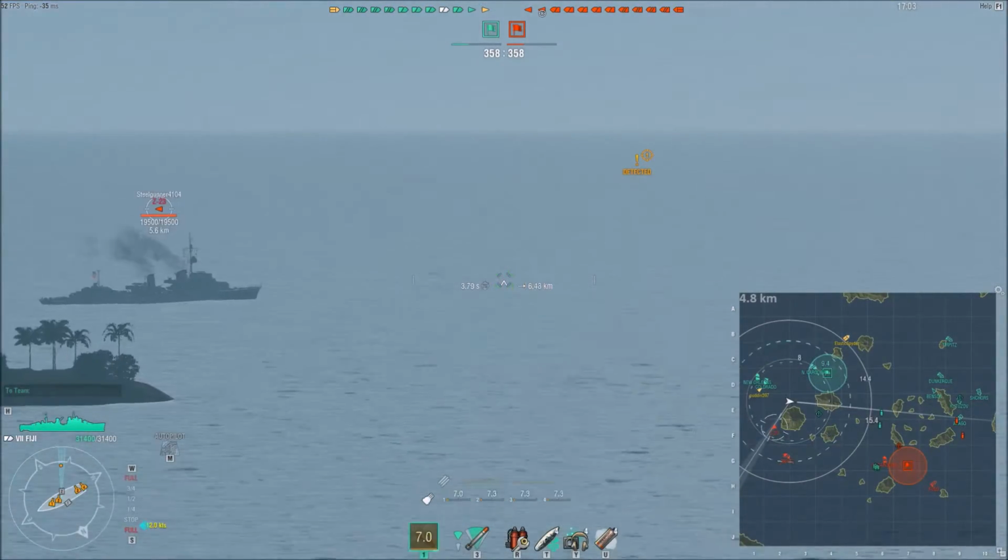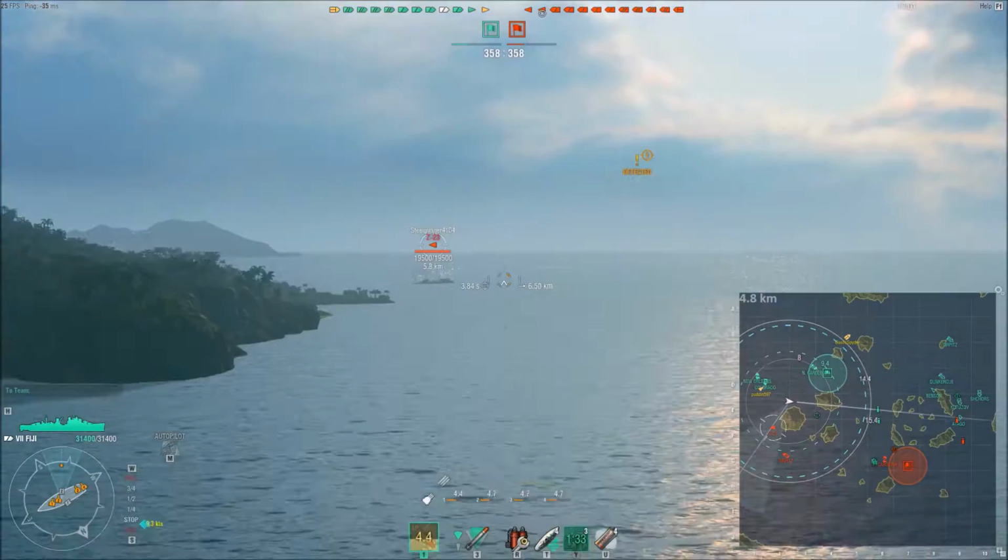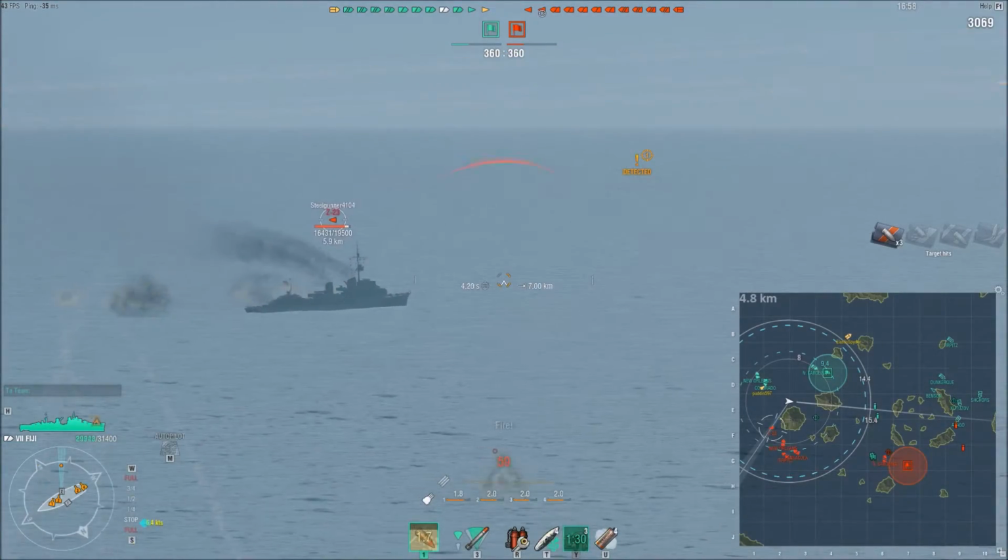This enemy Z-23, the Tier 8 German destroyer, comes around the headland at full speed. He's only 6 kilometers away, and I'm going to get some of my armor-piercing fire into him.